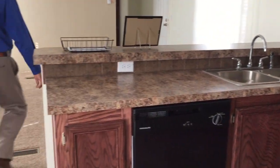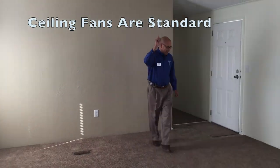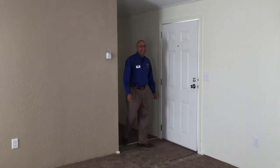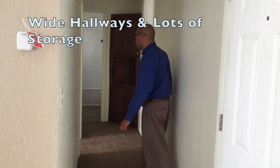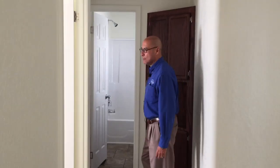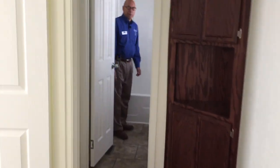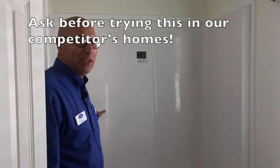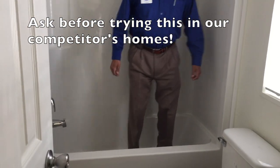This model is a 3-bedroom, 2 baths. And of course, yes, the ceiling fan is standard. In the hallway, we have more storage, 42 inches of space. It's a little bit more storage here. Your second bathroom, again, one piece fiberglass. Solid.